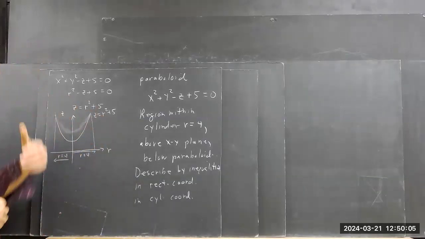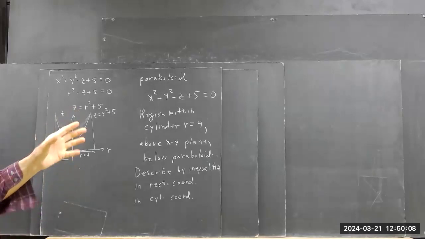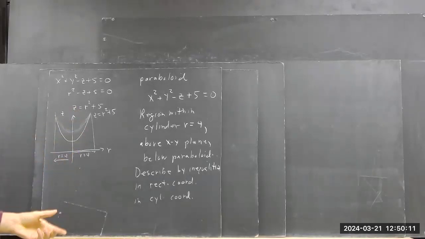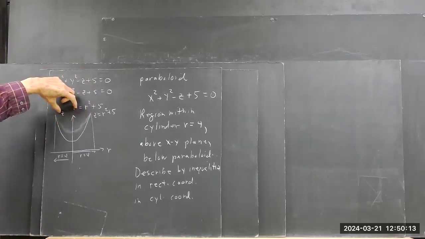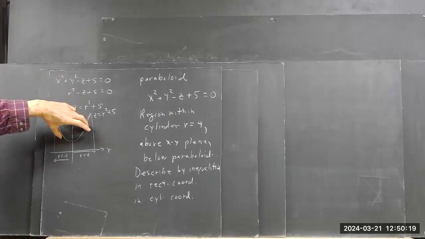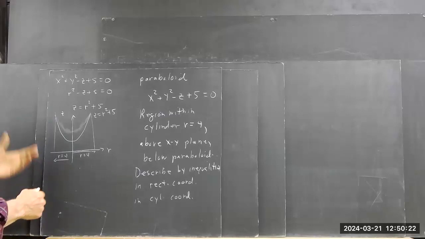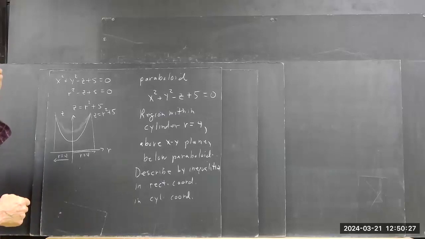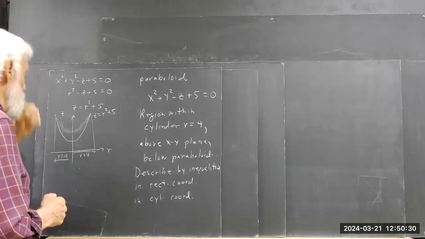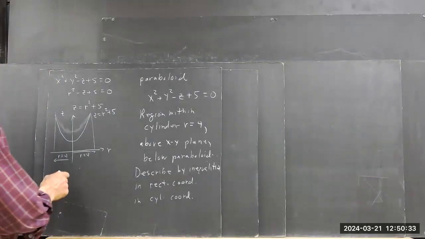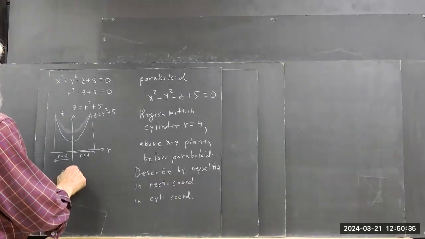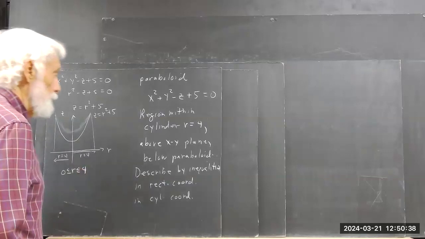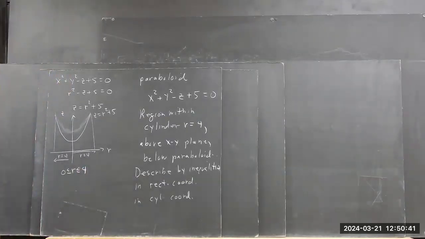And you can imagine revolving that and seeing what the thing would look like, right? It's like you've got this paraboloid down here, okay? And you're looking at the region below the paraboloid. It's fairly easy to sketch this in 3 dimensions, but you get the idea. Okay. So we could describe this as, first of all, 0 less than or equal to r less than or equal to 4, right? Makes sense.